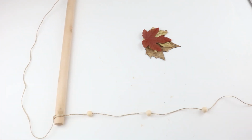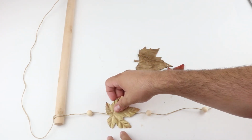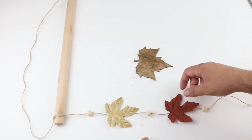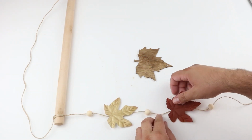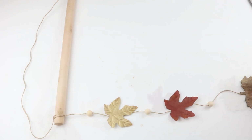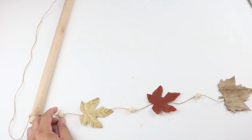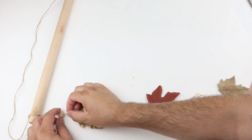Like all of our projects, we want to hopefully give you guys inspiration, and so if you want to do this a little bit differently, please do so. If you like the gold and that satin brick color, I think it looked perfect, and this is what we decided to go with. But we always want you to add your own creative touch when doing these projects.